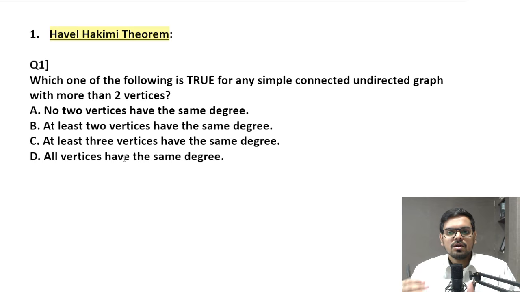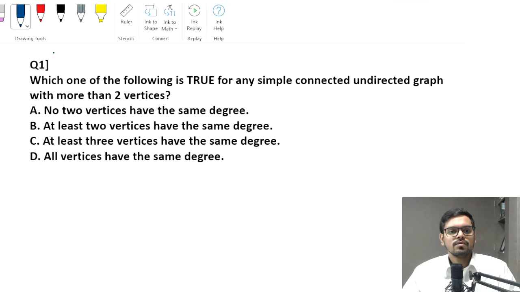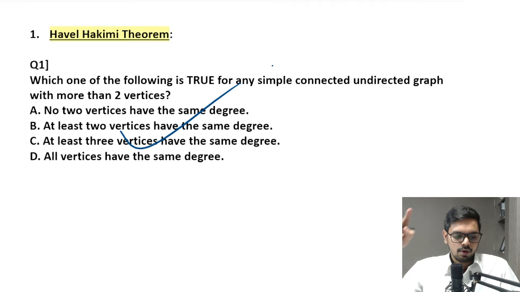Now, whenever this kind of question comes, students get stressed, they get tension. No need to worry. Why? Because in discrete mathematics, the majority of the time, our trick remains the same. What is the trick? Take one example, then analyze the options, eliminate the wrong options. Eventually, you will land up at the right option. As simple as that. I will also give you one important note. Let us see the technique.